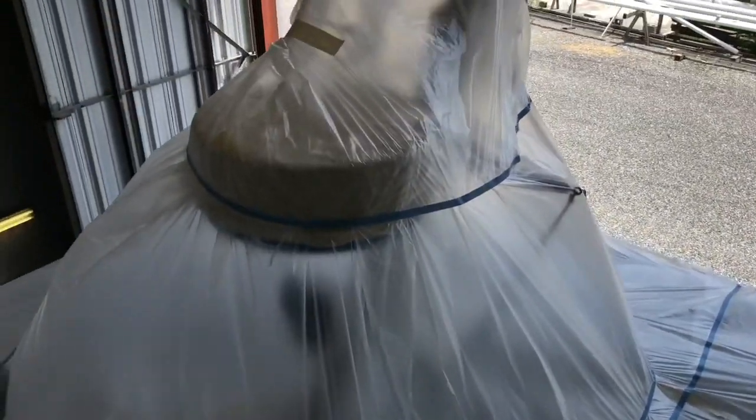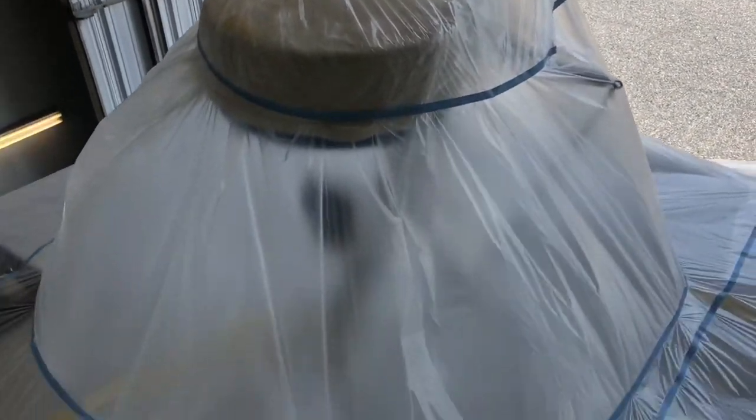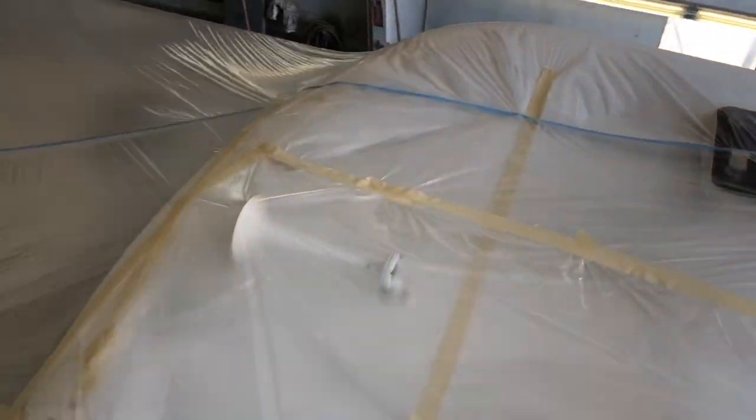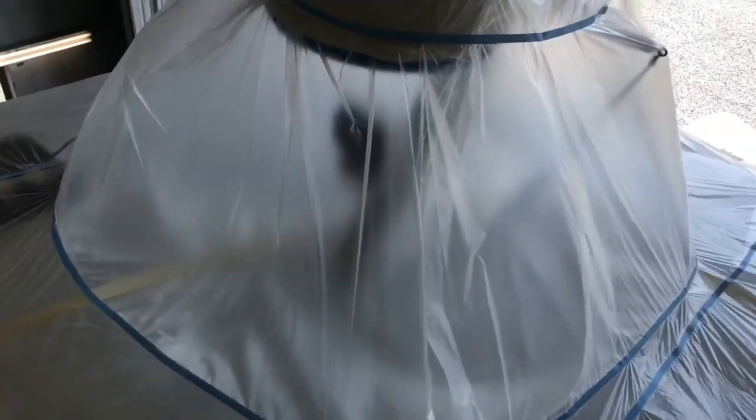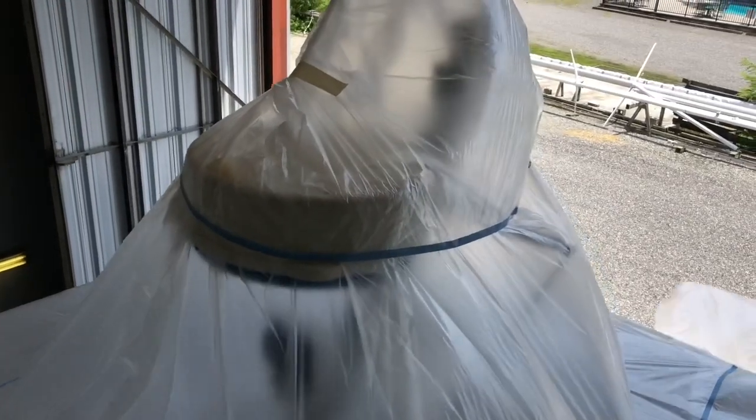I know it's not pretty, but it is completely sealed off, and this is an extremely stressful task when you have a lot of wind blowing in on you and doing it by yourself. But I got it. I'm confident no overspray is going to get on top of the deck, so just thought I'd show you all that real quick, and I will see y'all soon. Whew, that'll work you. I just have to mask off the cockpit now, and then of course mask off the bottom, and she's ready for solvent cleaning.